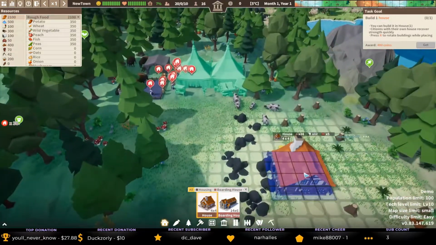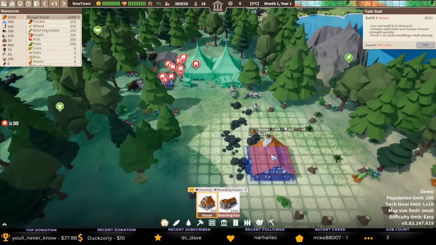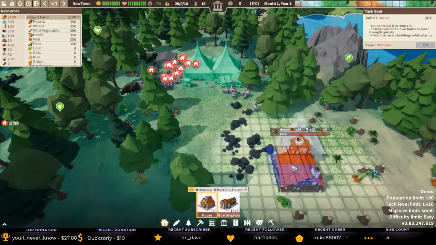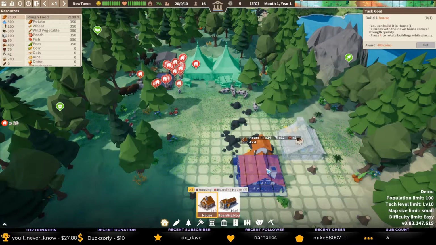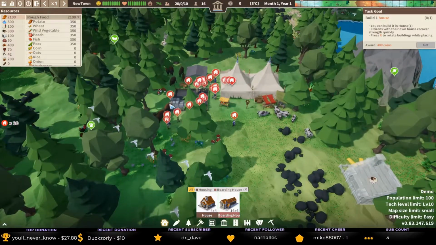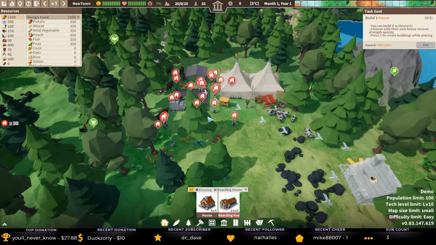So we need to find a place to put it down. There's animals right there. Let's pop it here. Alright, so I think these guys do the same. Sort of like in Banished, they go off and do their own thing for a bit, or they're all part of it as labourers.